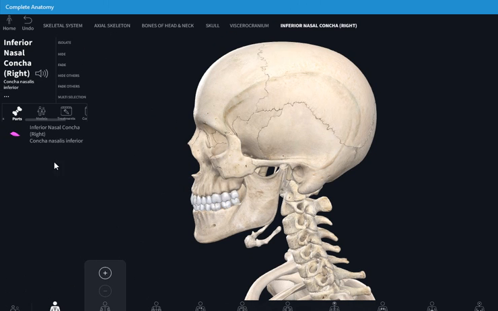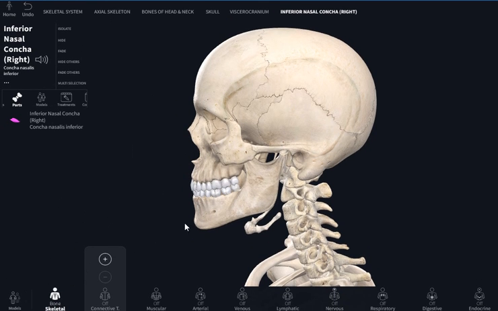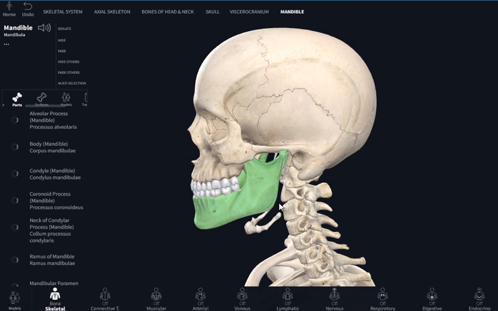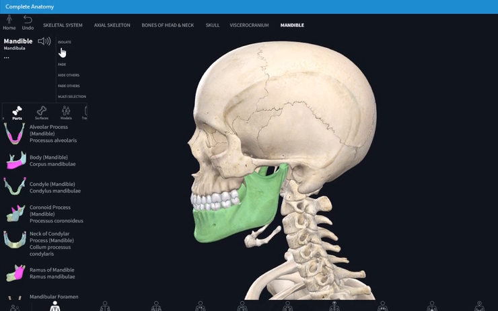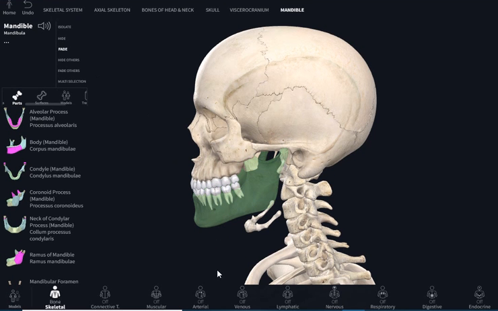Now after having the different boundaries of the temporal fossa, we can move to the next portion, which is the infratemporal fossa. Since you have already seen the temporal fossa, you know that what is below the temporal fossa is the infratemporal fossa. So let's see the infratemporal fossa. To visualize it, we need to shade the maxillary bone, because the infratemporal fossa is found just beneath it.